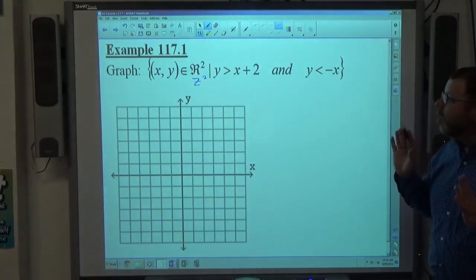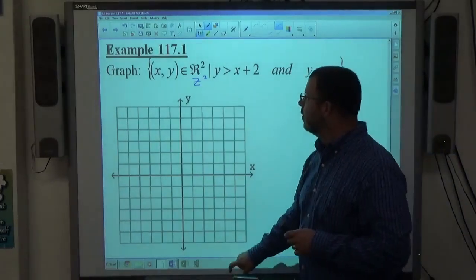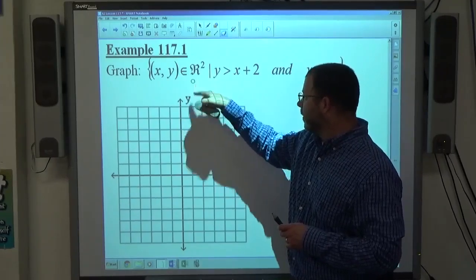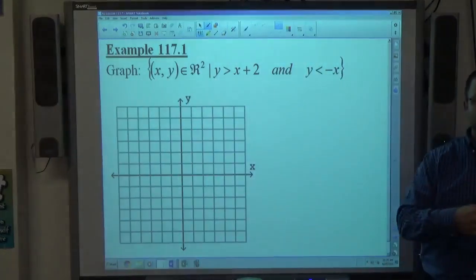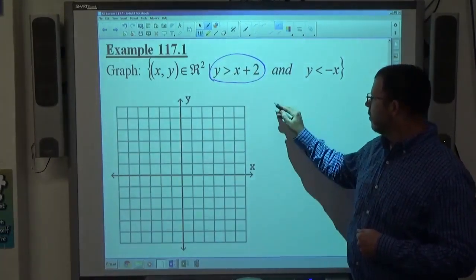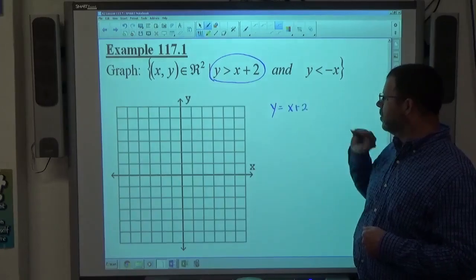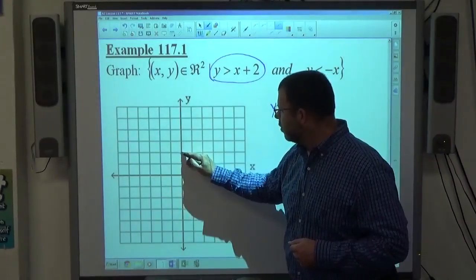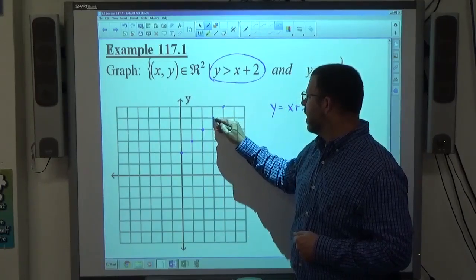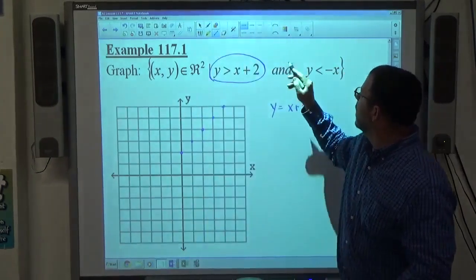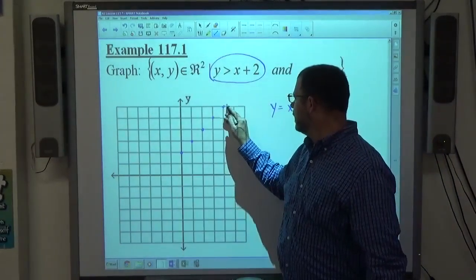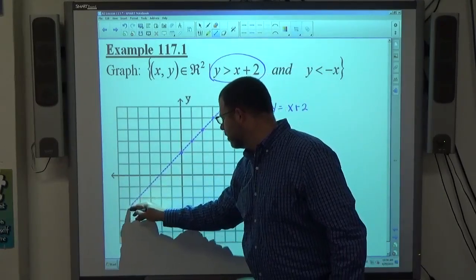We've already done these problems. This is something we've already covered in class quite thoroughly, actually. We've done it with linear equations, we've done it with nonlinear equations just recently, where we graph this line. So if I graph y equals x plus 2, it has a y-intercept of positive 2 and a slope of 1. And I'm going to connect the dots with a dashed line because it doesn't say greater than or equal to, it simply says greater than. So I use a dashed line to graph those dots, that line, like so.